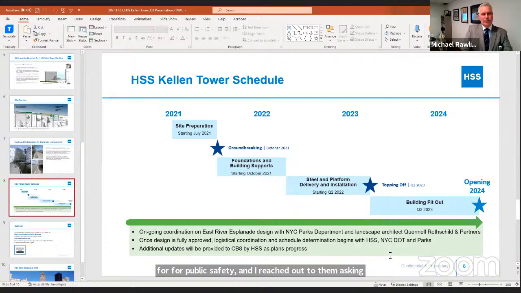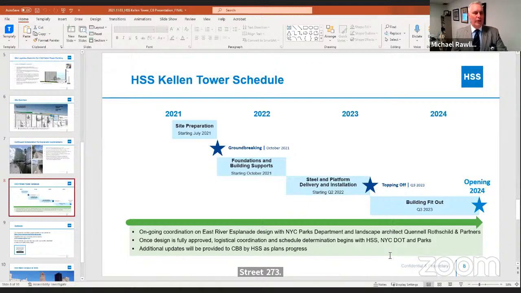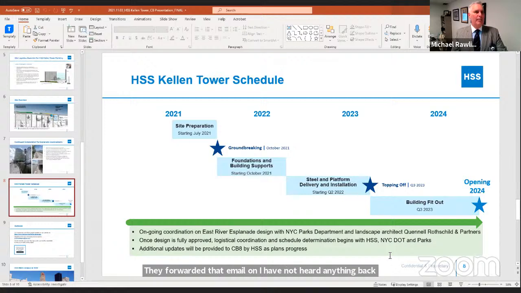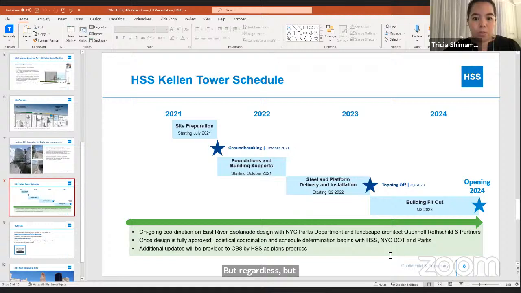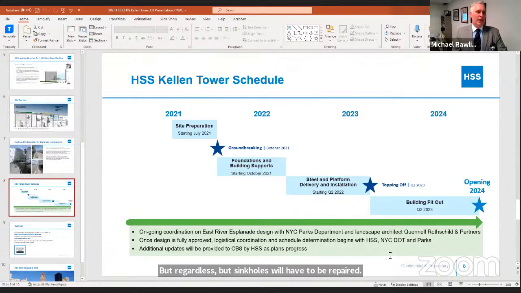I even made a recommendation that since there was ongoing restoration work on the Esplanade, they consider reaching out to the contractor who's already been awarded the work on 68th Street to 70th Street. They forwarded that email on. I have not since heard anything back from them. But regardless, the sinkholes will have to be repaired. We will work with Parks and continue to press the issue on your behalf.